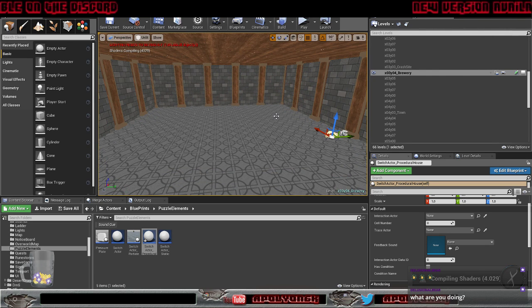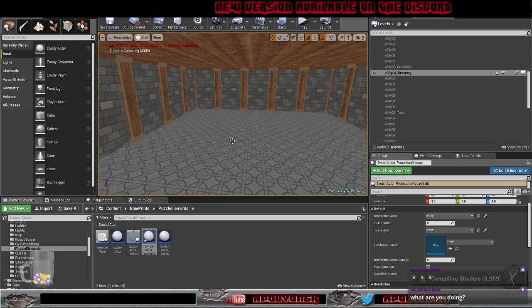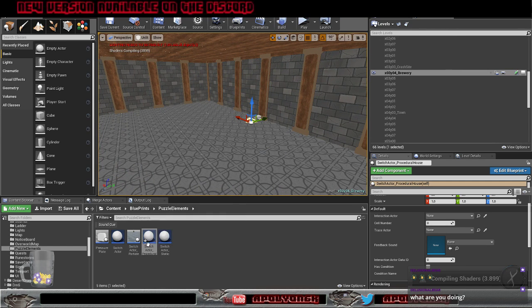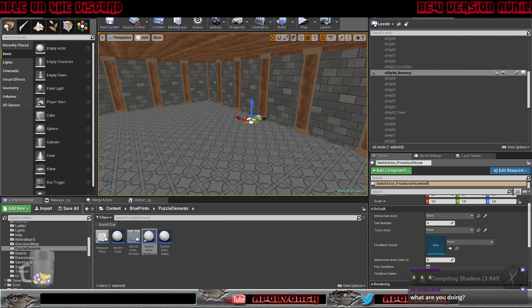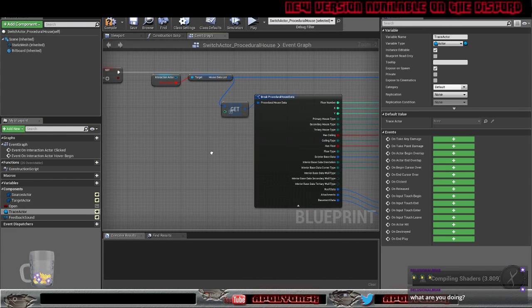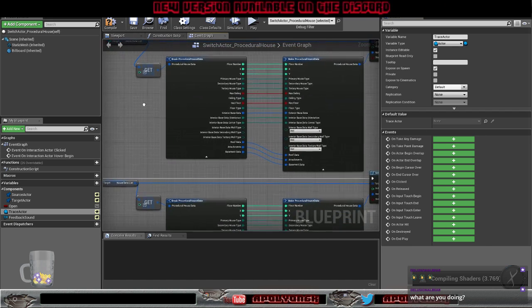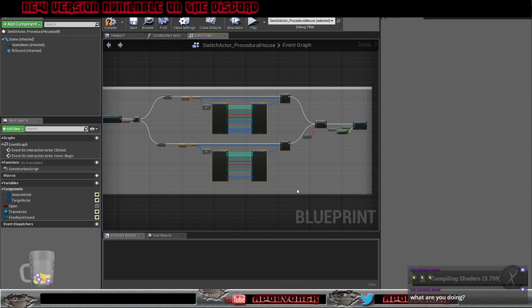I can't just switch out the mesh anymore. I need to do this a bit differently. That's why I'm adding or changing the switch actor I had here to work with that system, and so that I don't need to do it this way here, because this is a bit stupid. So let's remove all this, we don't need that.